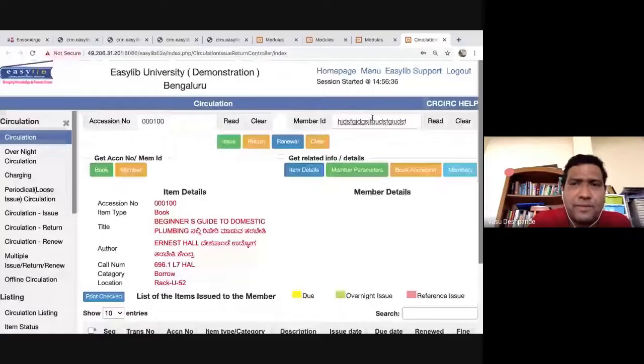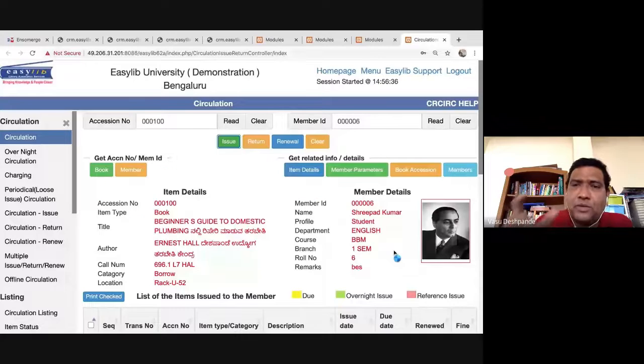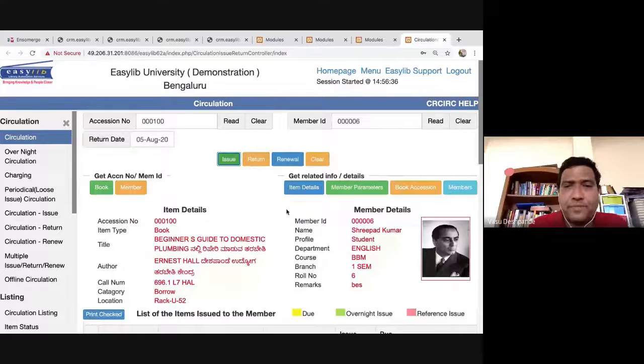Okay, 000, 100. Now I want to issue it to somebody. What happened? Nothing comes. Basically, it doesn't allow that. You can't issue this, no? So you have to go here, put this particular student, then issue, and only then it issues the book. All the details come. So that is the data integrity to make sure that you don't do the wrong operations.